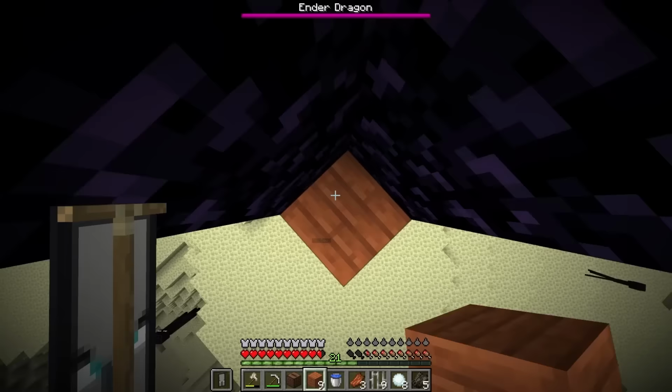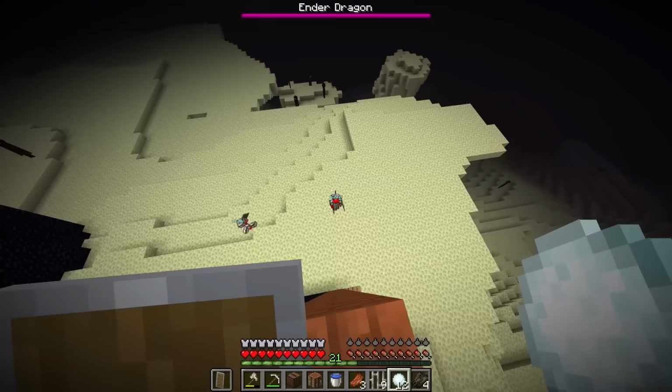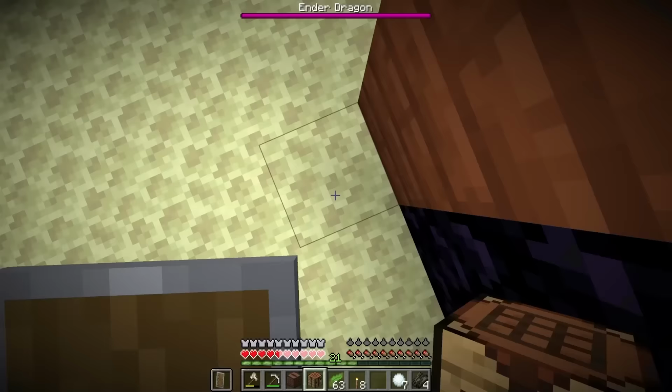We should have gotten them. Don't you dare try and lead me, bro. Don't you dare lead me. Where'd you practice your aim, bro? Dude, he's so bad. He's so terrible. I hit you. Wait, Dev, watch this. Come on, get him. Oh my God. Oh my God, Dev.